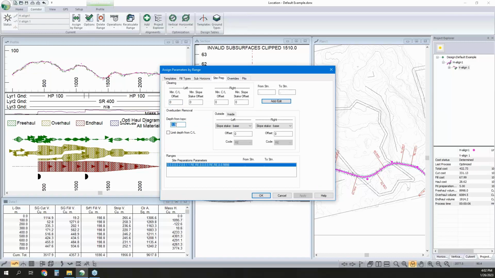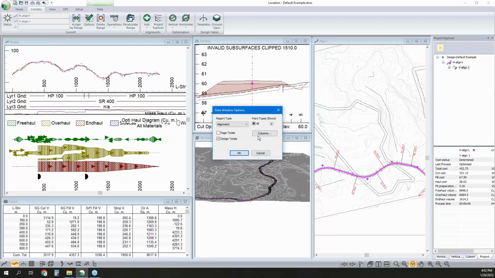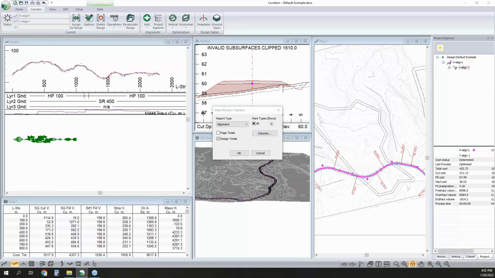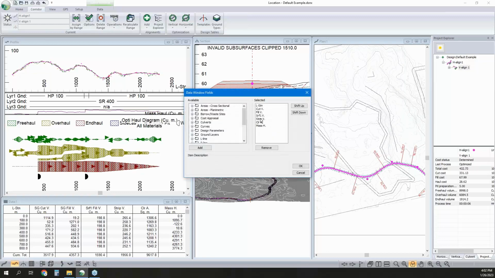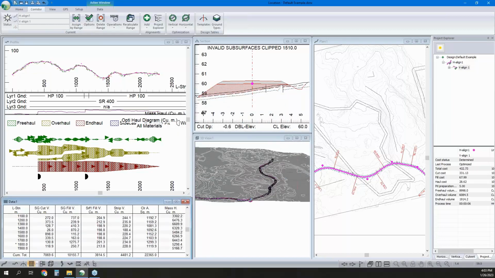So that is what's going to be tracked as my strip volume when I go into my data table and I tell it to include strip. So this is the overburden removal. Now, that's great if that's the way you'd like to account for it. If you have something from your template that you would like to account for that as a different material, you can, but it won't be that same attribute.